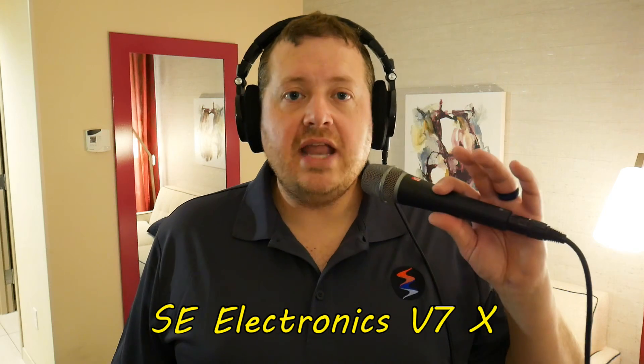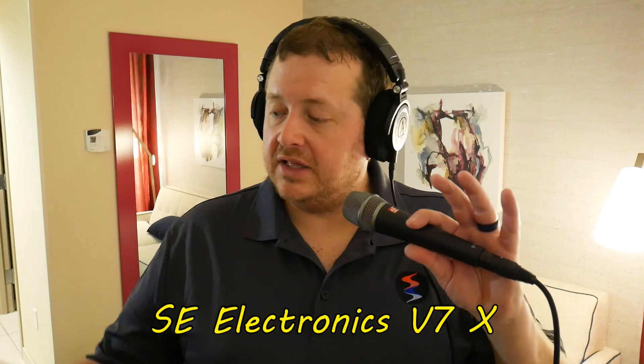We're now looking at this dynamic microphone — the SE Electronics V7X. I'm not currently using it with the DM1 Dynamite by SE Electronics, which is an inline microphone preamplifier. The reason is I want you to hear what it sounds like coming directly out of the microphone. Dynamic microphones are typically noisier if used on a lower-quality preamp like the one on the DR-40. I'll throw the DM1 on as a comparison in a moment, but for right now let me go quiet and give you an idea of what this microphone sounds like on this preamp.